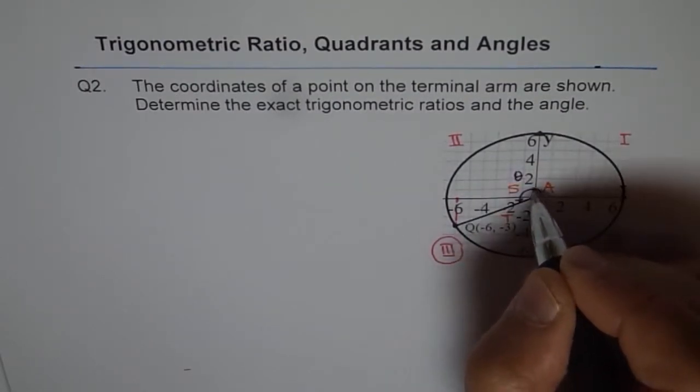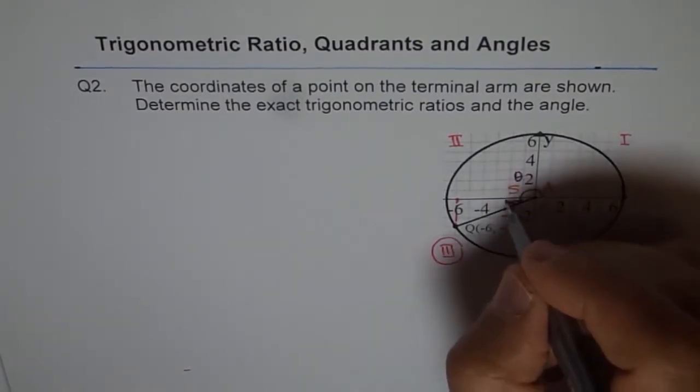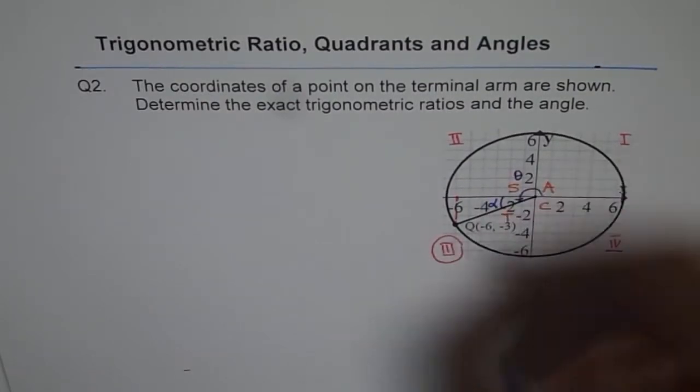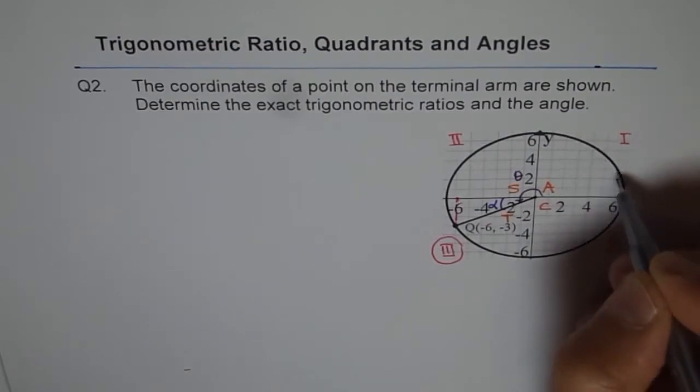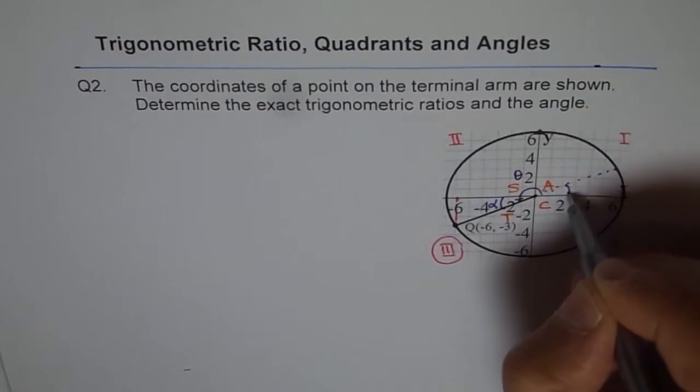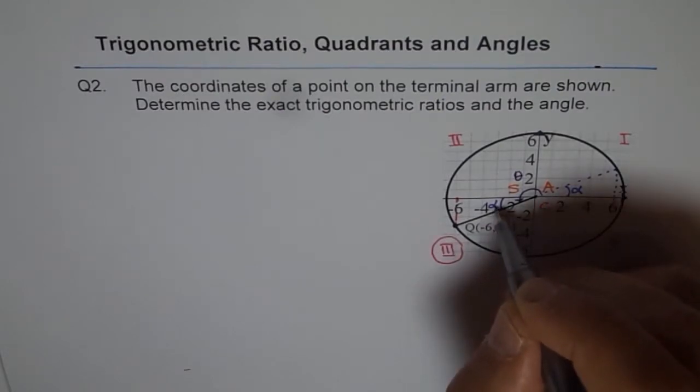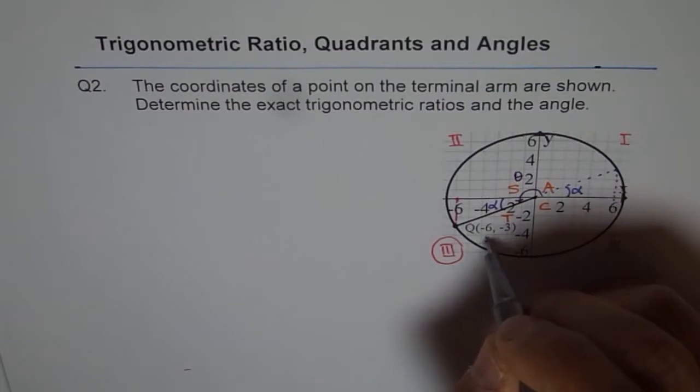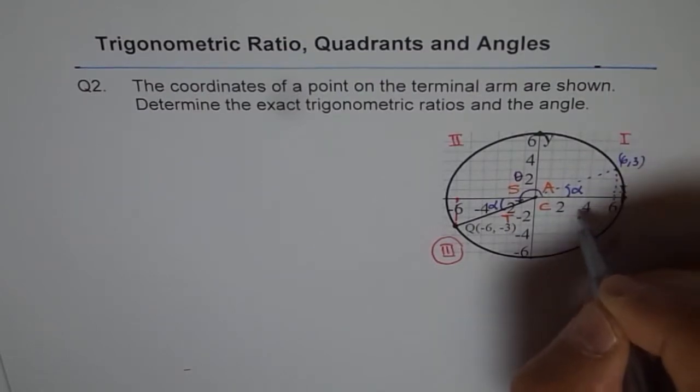Now, how to find this angle? We actually find this angle by first finding acute angle, related acute angle. That is this angle. And let this angle be alpha. Imagine like this. That you have a triangle very similar in this quadrant. This is your similar triangle. And you are trying to find this angle alpha. Think always like this. Now, when you are considering this angle, you know all your values will be positive. That helps. So forget about those negative values while calculating the angle alpha. Think about this similar triangle. A point minus 6 minus 3 could be considered here as 6, 3, correct? Think about this point and that triangle. And calculate your related acute angle alpha. It should be between 0 and 90.